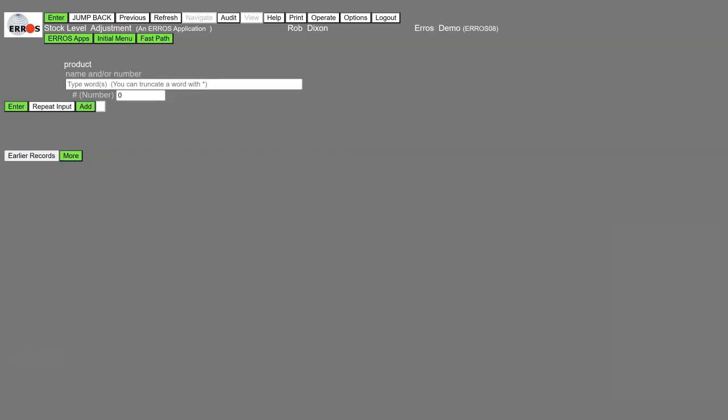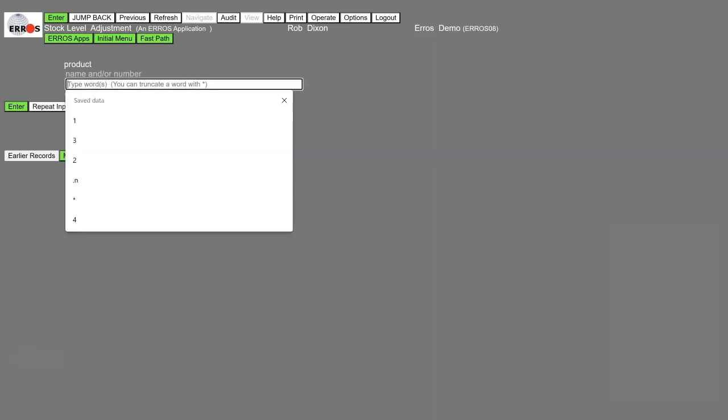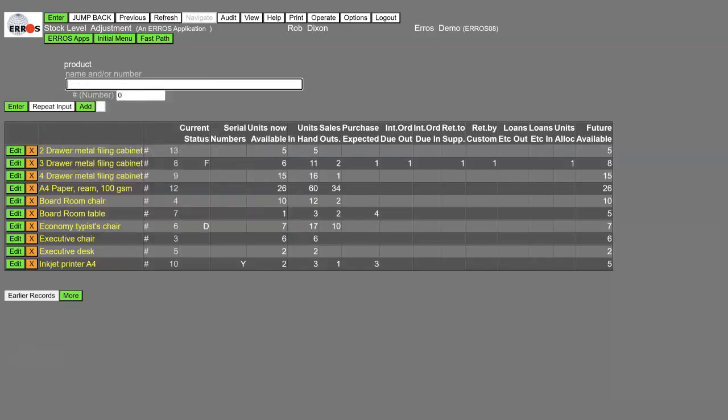the product number. However, you can type asterisk or #asterisk to display the first 10 records in either name or number sequence. SOI displays the records in columns with headings, demonstrating the flexibility of SOI. Each line displays 2 records. The first contains the product name and number, and the second stores the stock details.